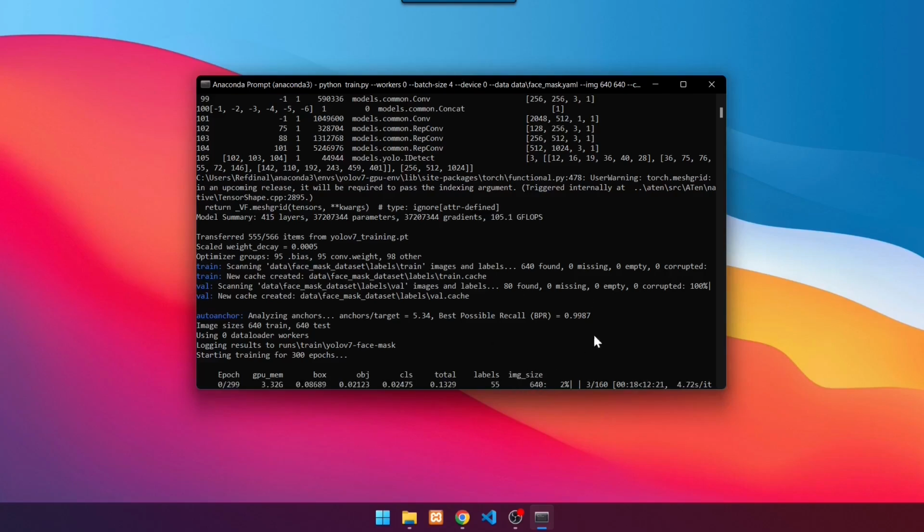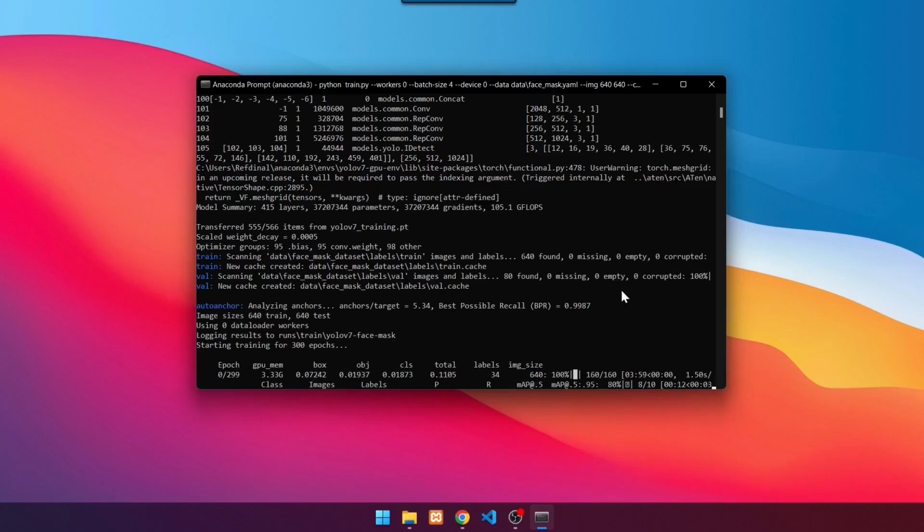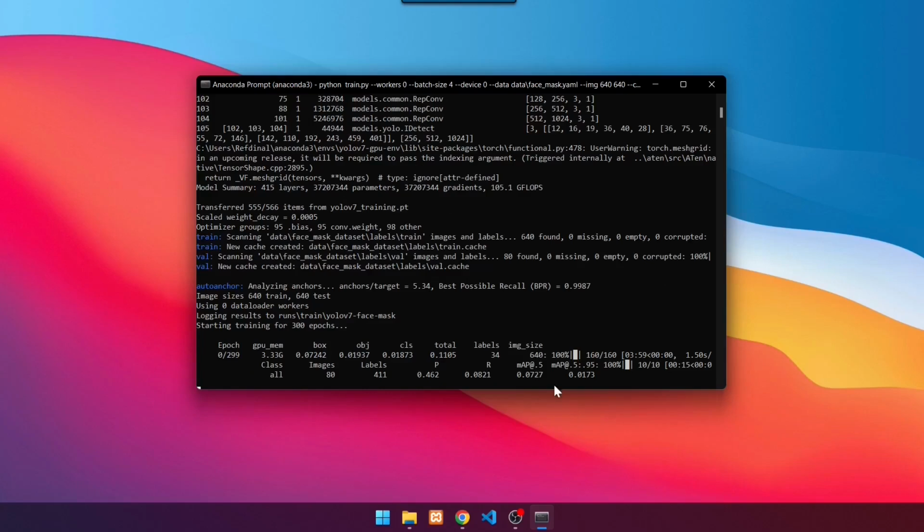The following is the training process. Each epoch will calculate the mAP to get the best weights.